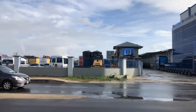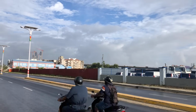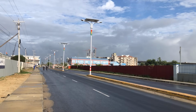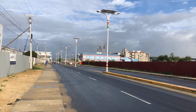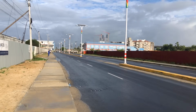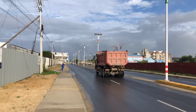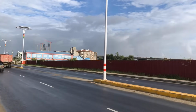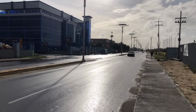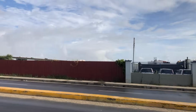If you were to step back and assess how far this neighborhood has come in the last year, there is significant progress. The Red Road, this road, has been completed. All of the street lights have been added. Right, they've completed this road. It's now about 7:30 in the morning, and it's becoming busy as the rush hour traffic picks up.